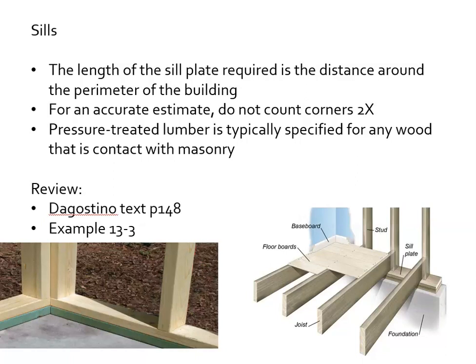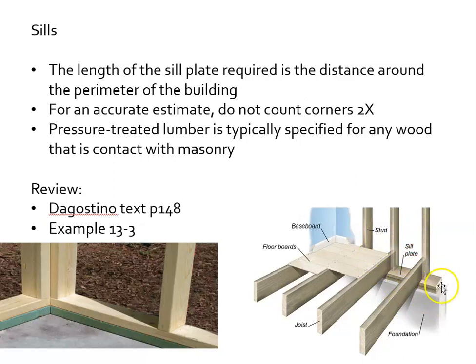Okay, so then we have our girder in place, and now the sill comes. The length of the sill plate required is basically the distance around the perimeter of the building. There are different sills. There are sills that are in contact with the foundation. That is this sill here. And this is another goofy detail. Why are these studs coming down past these joists? That's odd, so disregard that.